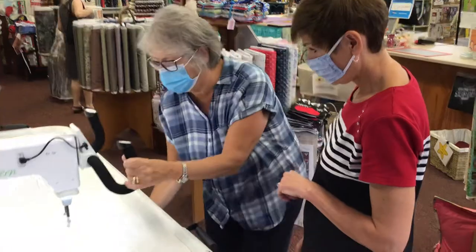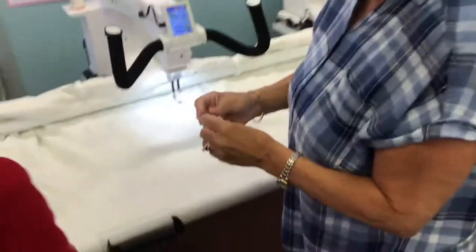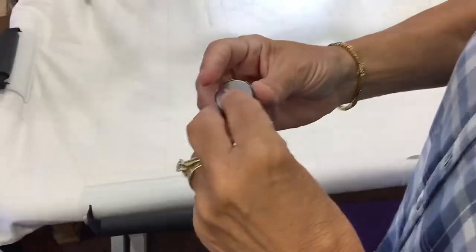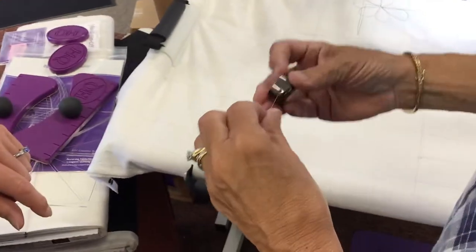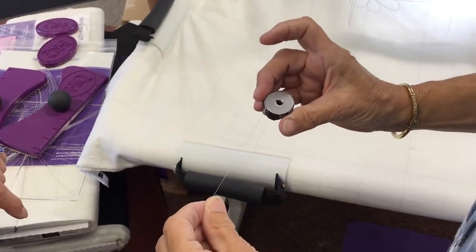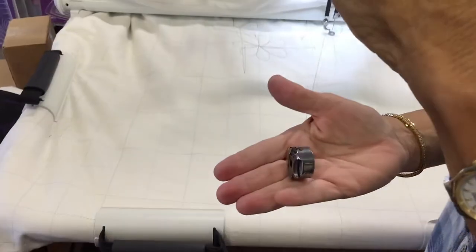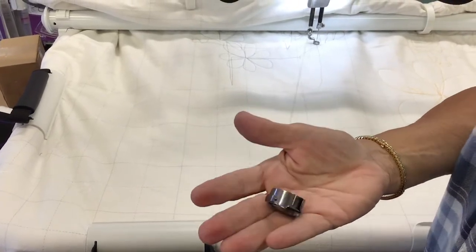So let's check your bobbin stitching on this. You want to make sure it goes under that and into that, and make sure that it's turning clockwise. It should stand up in your hand, but not come out. Okay. So this is a good tension on this one.